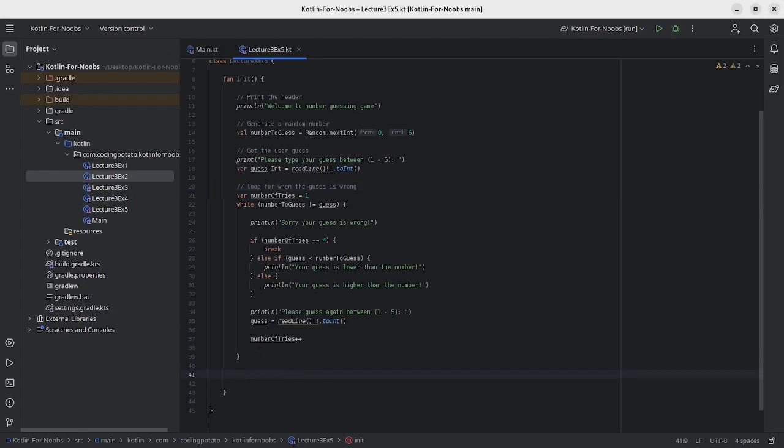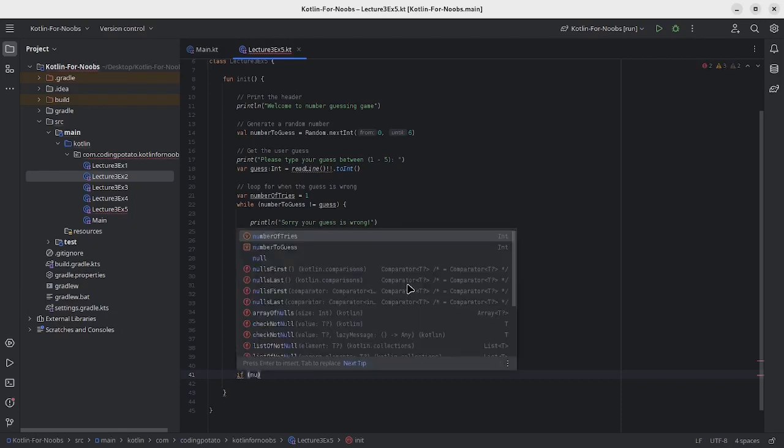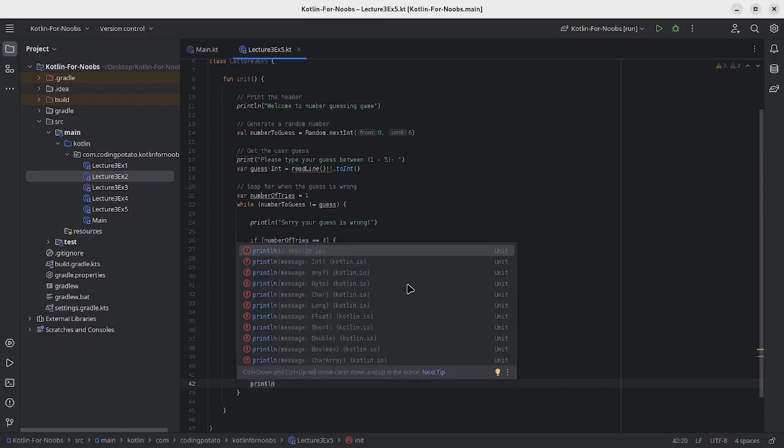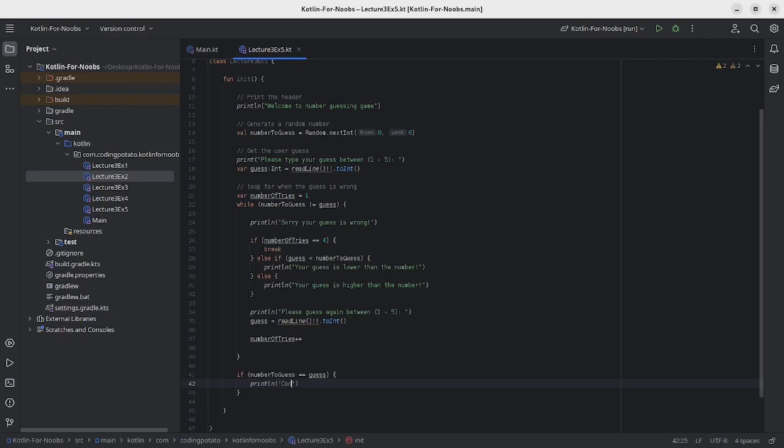Okay. And finally, we can do an if statement where if the number to guess, or let's just do an else. Oh no, we can't do. So let's just do an if. If the number to guess is equal to the guess, or vice versa, if the guess is equal to the number to guess, we'll print a message, println congratulations, you won.